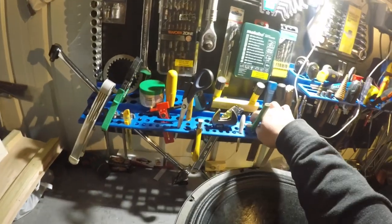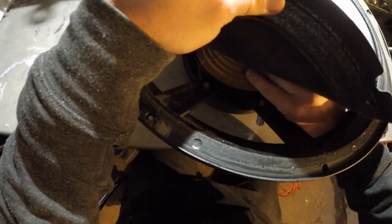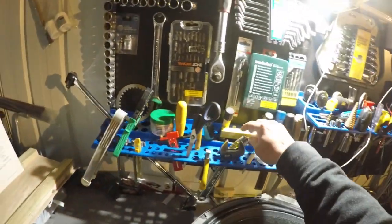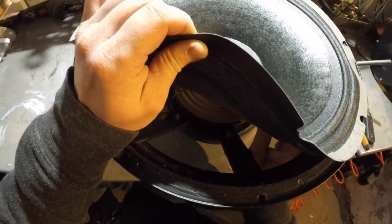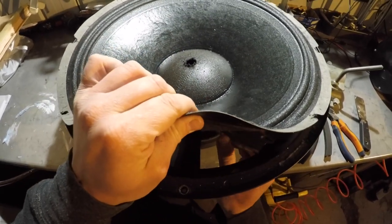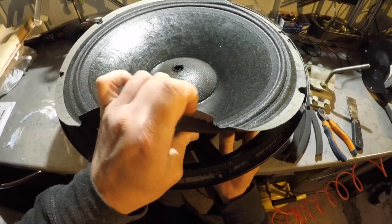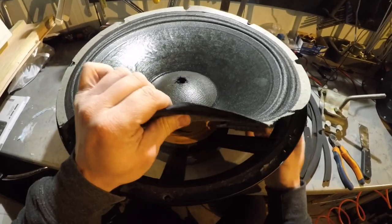And now, what I like doing with the spider is just sacrifice it, because there's no other way with it. Just put a blade through it and cut around. And then try and do what I did with the big cone. If I'm lucky, it's gonna come out really nice. If I'm not lucky, there'll be a lot of cursing, and a lot of struggling, really.